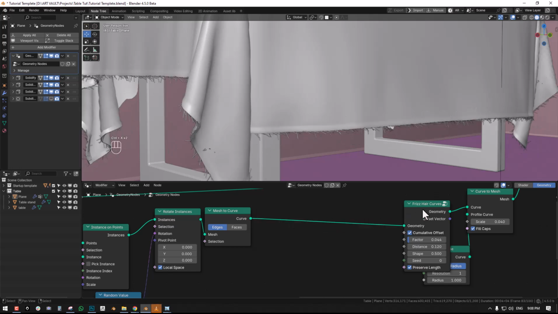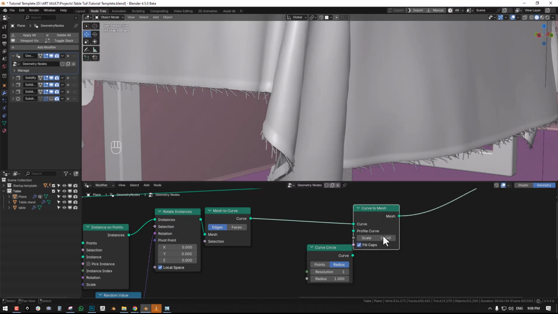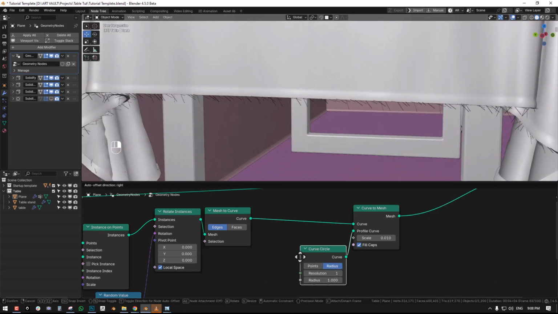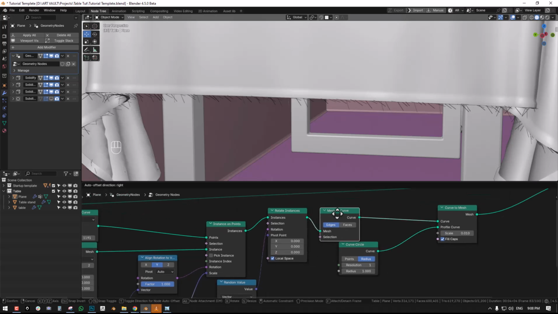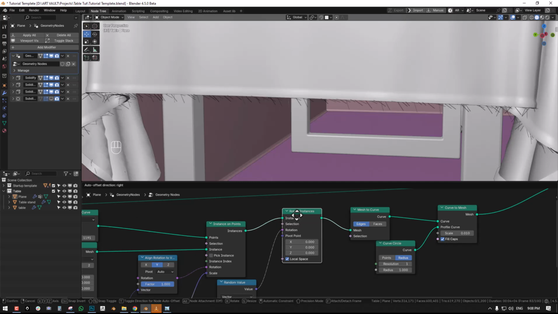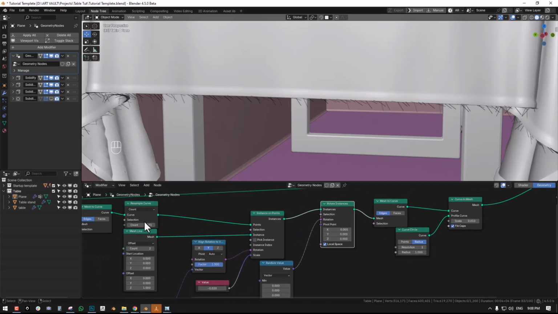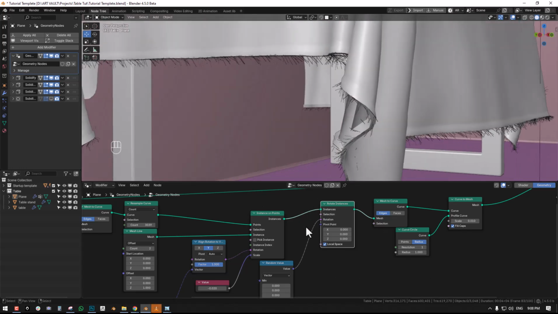Anyways, we don't have to deal with this. So I'm going to set this to a very low value. And if we want more, we can increase it. So we get those nice frays.